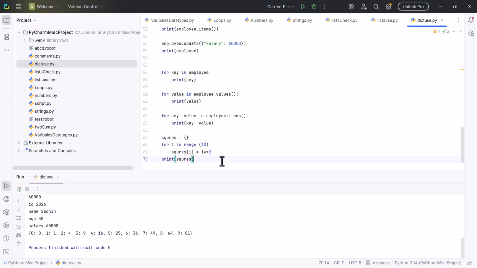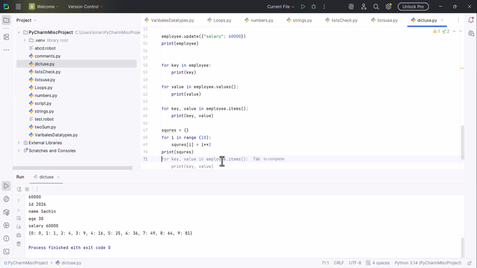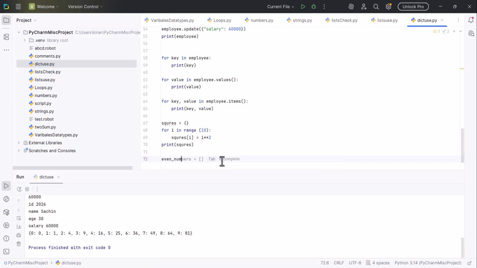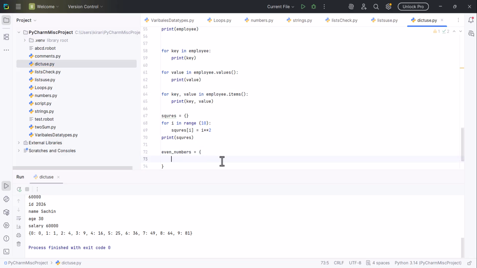Again, if you want to filter, like we did for whether a number is even or not, we have to add the same condition. So we'll see the even numbers: even numbers is equal to i, i star i for i in range of 10 if i mod 2 equal to 0.